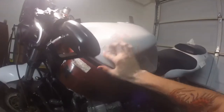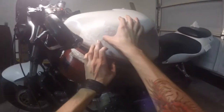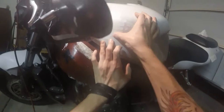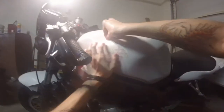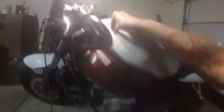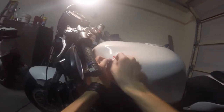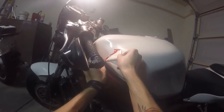These stickers are pretty good — it says on the website you can clear coat over them, so I may end up spraying a clear coat over them. Let's see how it turned out, hope the camera's adjusted right. Using a little cloth to smooth it down — nice and easy.